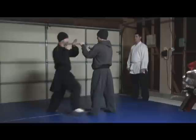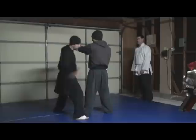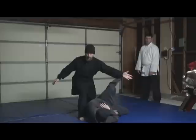So you're going to step in and go, yeah, you're right. Okay, that fist is coming in, but we just redirect it ever so slightly. And then this hand is going to keep it redirected, raise it up, step. We're going to hit ribs. Boom, pass through. Here, step, and then throw down.